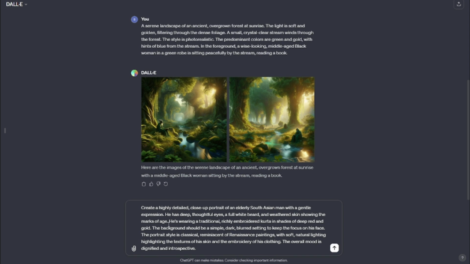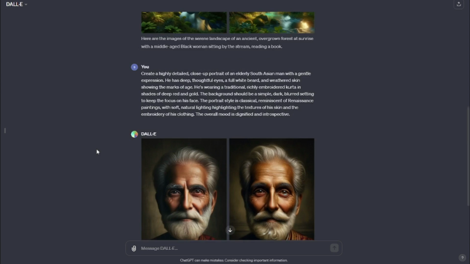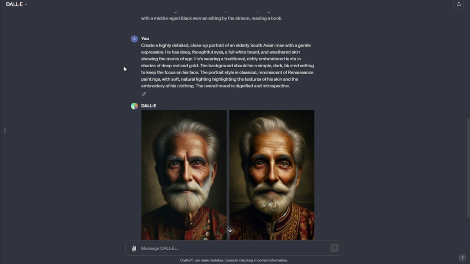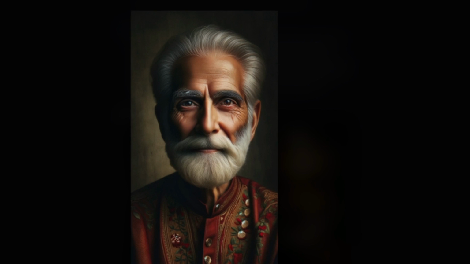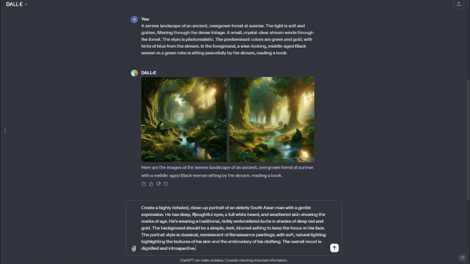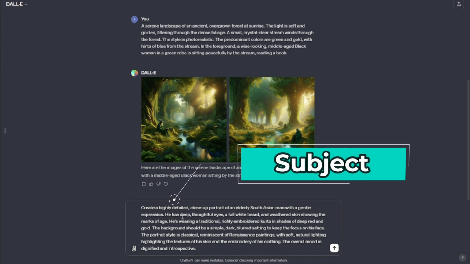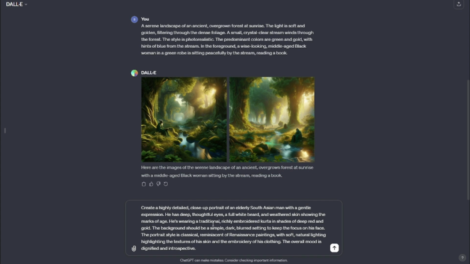The prompt formula for creating images with DALL-E 3 involves crafting a detailed and specific description to guide the image generation process. The effectiveness of a prompt greatly depends on how well it conveys the intended scenes, objects, style, and mood. Here's a basic structure you can follow. First of all, you need to provide the subject, which clearly describes the main subject of the image. This could be a person, animal, object, landscape, or any focal point.